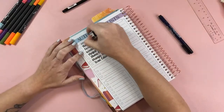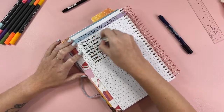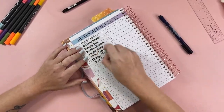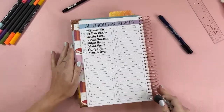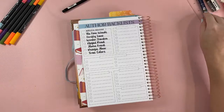For now, I'm going to leave it at Kristen Hannah because I'm not entirely sure who else I want to add and which of their books. So I think I need to do a little bit more research before I add anyone else. So we'll leave it there.